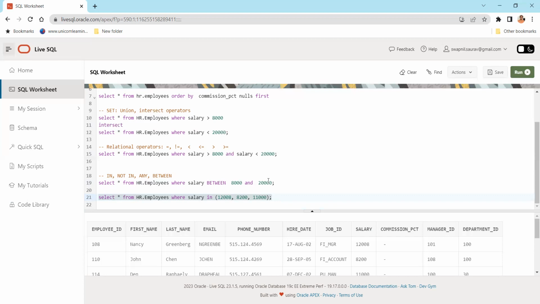So there's a lot of similarity between SQL and your Excel commands. When you write a formula in Excel, you cannot write it in two lines. You have to write it in a single line.